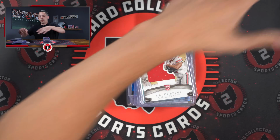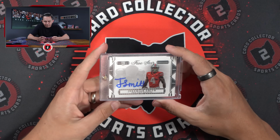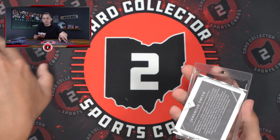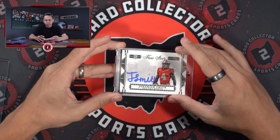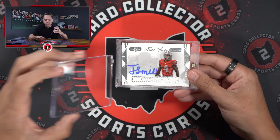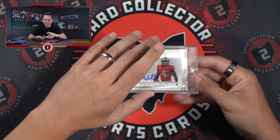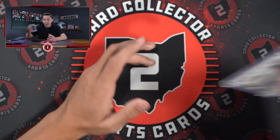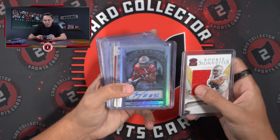So, shout out to all my Buckeye fans watching. I'll show you guys here real quick. 5-star Jeremiah Smith. I don't know exactly who makes these, but I'm pretty sure it was like a private signing type thing. I think I saw Jeremiah signing these early on. So, don't exactly know what it's from. Have to find out a little bit more, but cool looking card. I can't imagine Ohio State is good with this. It's got the licensing on it. This is non-Panini, non-Topps. I cannot imagine Ohio State loves that, but there it is.